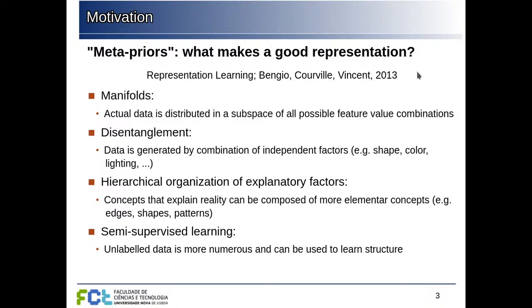Also, these factors that we can use to explain or to understand the data tend to be hierarchically organized. Using again images as an example, you can have a lower level in the hierarchy, which consists of simple edge detection, some texture patterns, and so on, and then increase the abstraction level until you reach the shape of a body, the number of legs, the type of face, things like that. So this is usually present in the data, but it's not present in the way the data is given to us in general. If you receive the images as matrices of red, green, and blue intensities, you do not see this hierarchy of features in that representation.